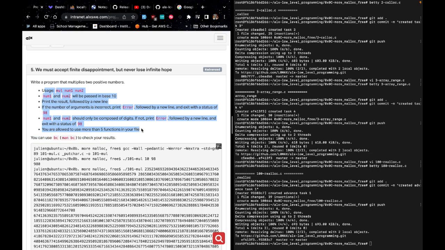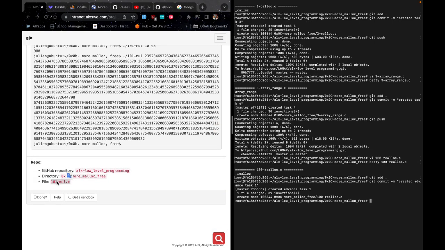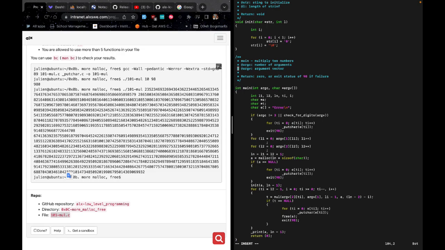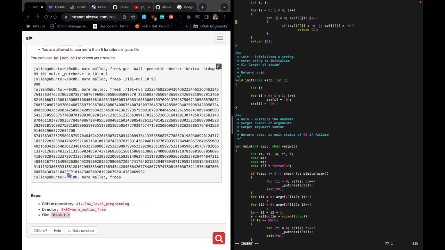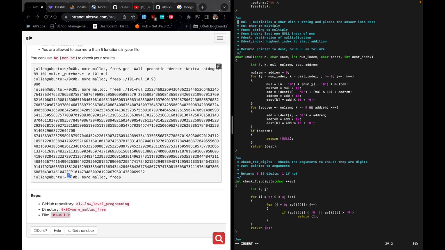To do that, copy the name of the file, come back to your terminal and type vi, then paste the name of the file and hit enter. In the command mode, hit I on your keyboard to enter the insertion mode, then you can now type your code. So this is our code for advanced task 5.